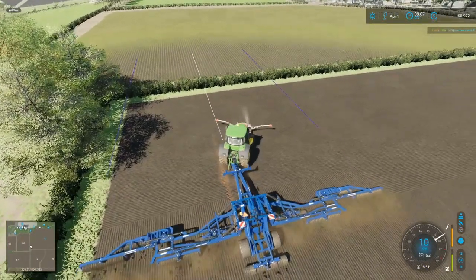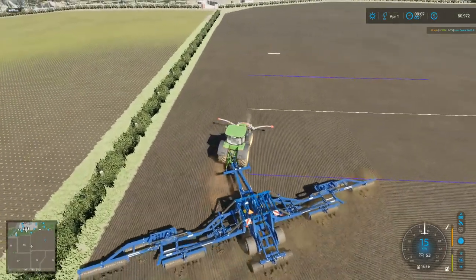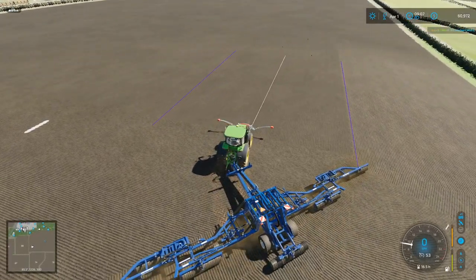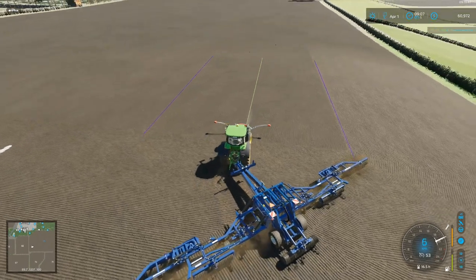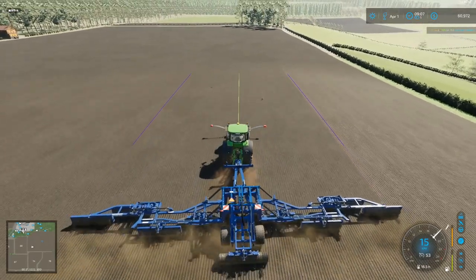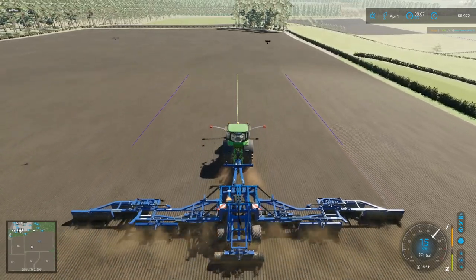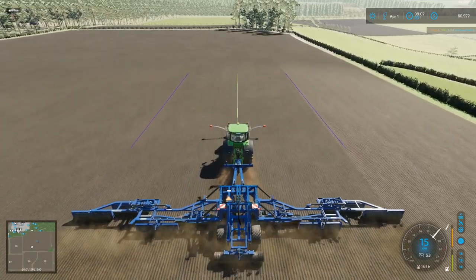Oh, yeah, I do find it a little bit of a struggle, the fact that this neither lifts, you know what I mean, nor does it fold quickly enough that you could just sort of do that. You know what I mean? Like get to the end of the field and start to fold it and turn around and unfold it. Yeah, no, it takes the better part of the working day to get unfolded, so.